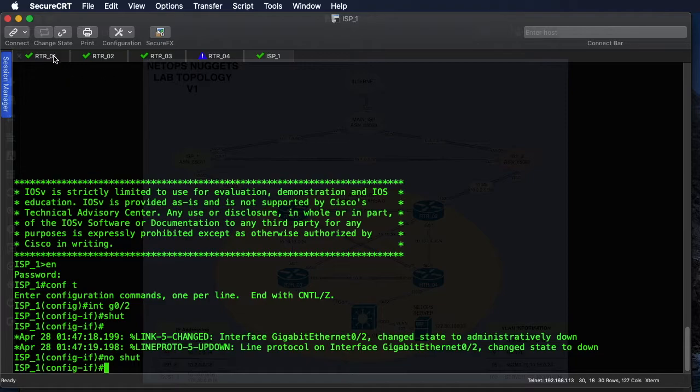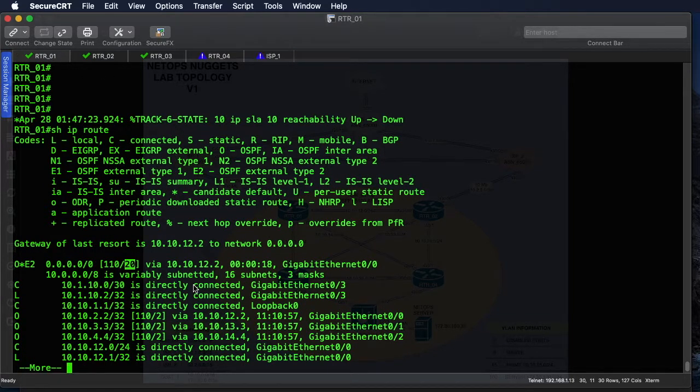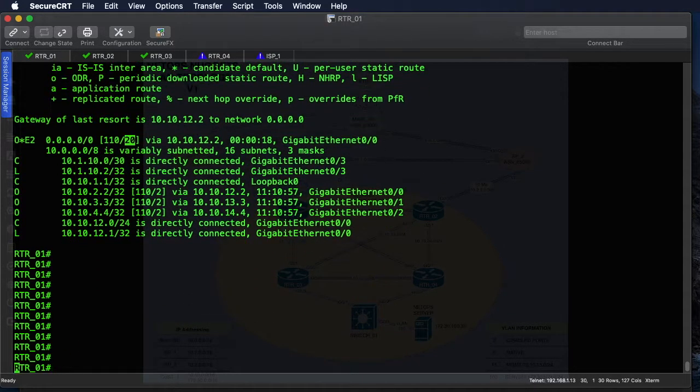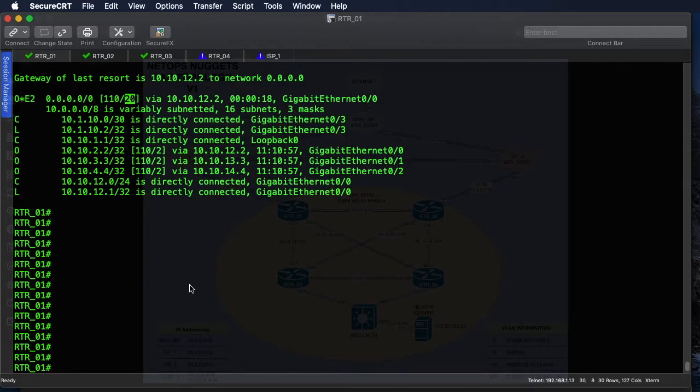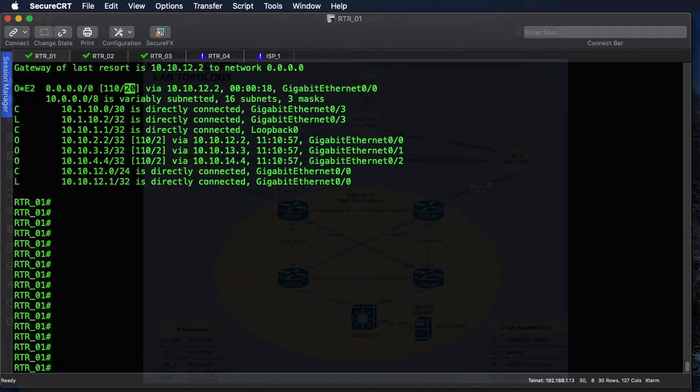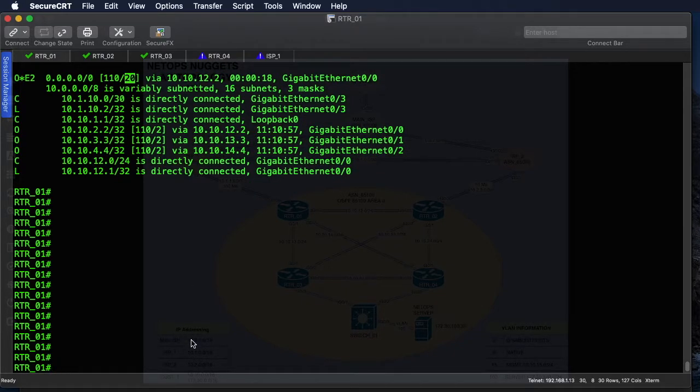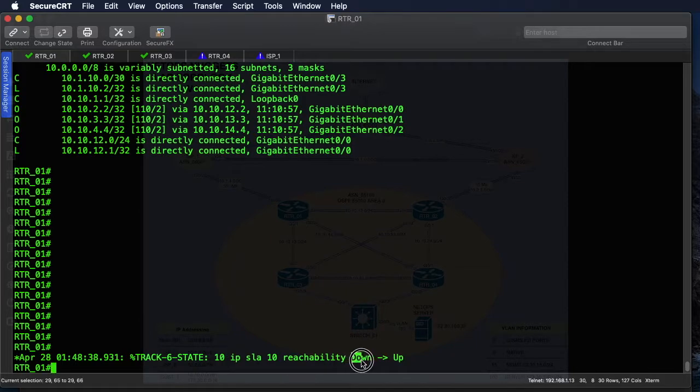Let's make sure that when we regain connectivity across our connection, that our routing swings back over as well. Again, we just have to wait out that timer for it to try and ping across that link. And we should see it go from down to up. Right there we go. We went from down to up.